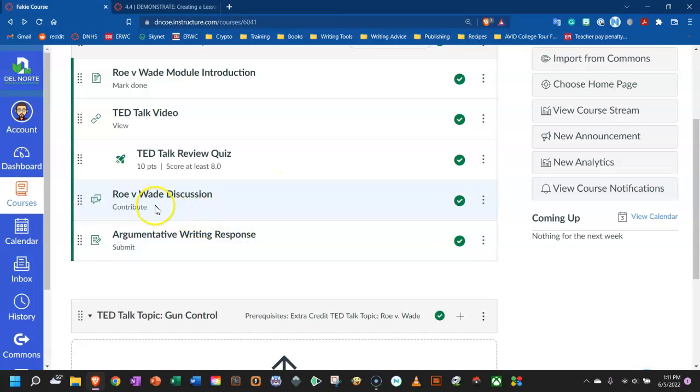I've made the requirement for this that they do need to contribute. Kind of like what we've done, I would like to encourage students to respond to one another, but I definitely want them to contribute. As far as instructions for this go, because this is social and interactive, and because I teach primarily freshmen, I would focus really on using the TED video as a basis for this discussion.